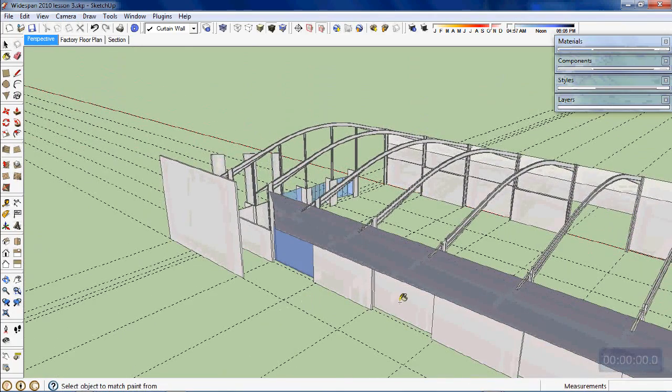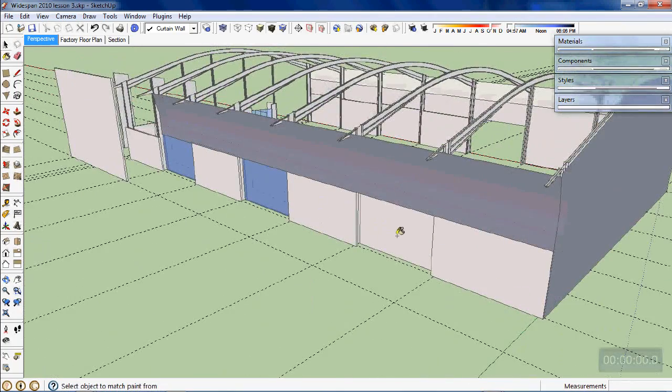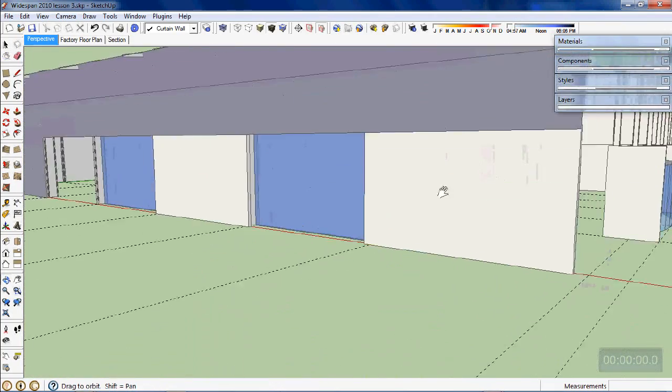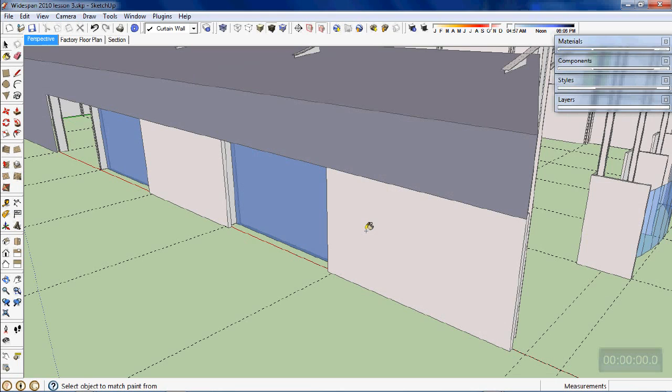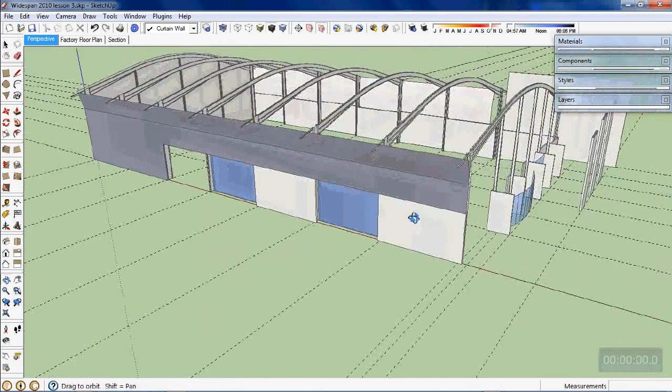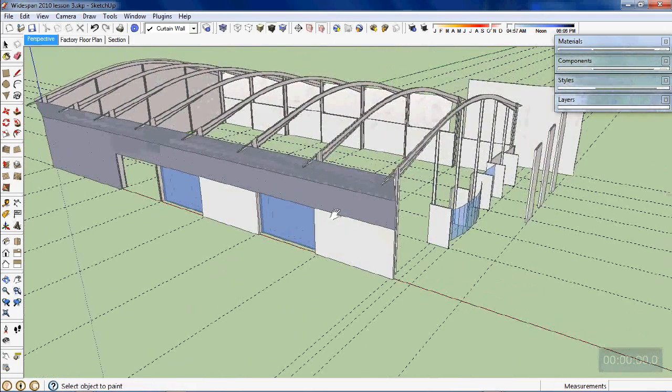That'll be that one, and that one. Now, the problem is though, they're not completely translucent right through the whole building, and that's because when we modelled those particular walls, we actually modelled them as having an outside and an inside face and a thickness of 150 millimetres. I think at this stage, just to make it look translucent, we'll delete all of those back walls, and it's fairly easy to do. I'll show you how you can do that.